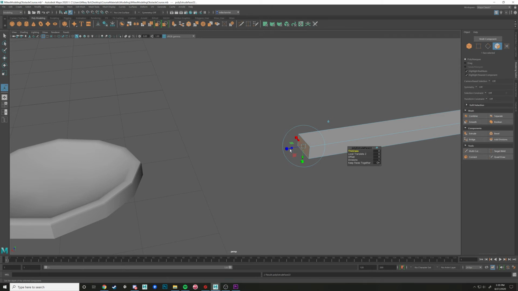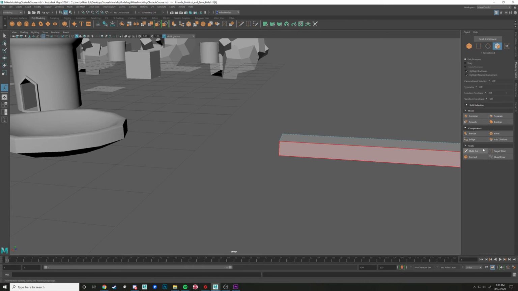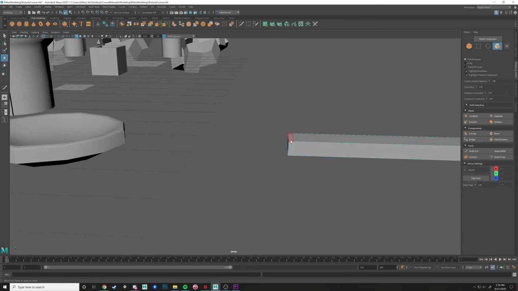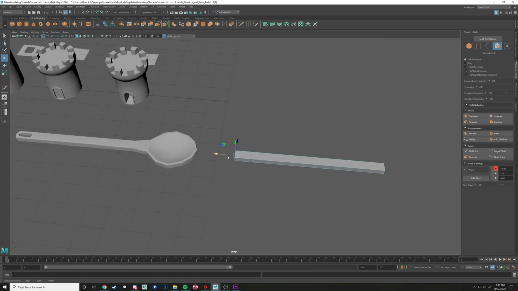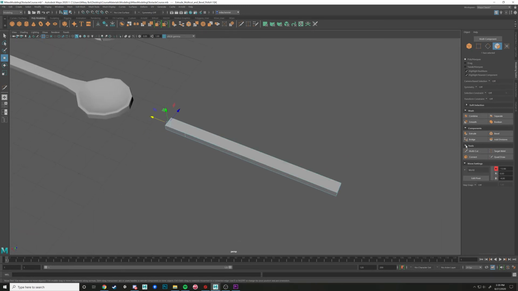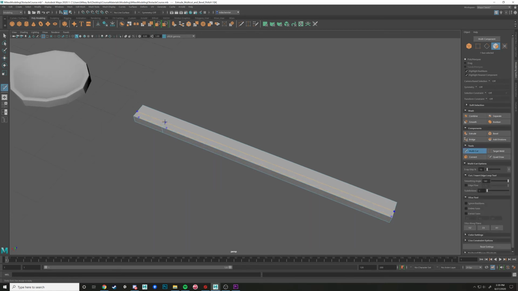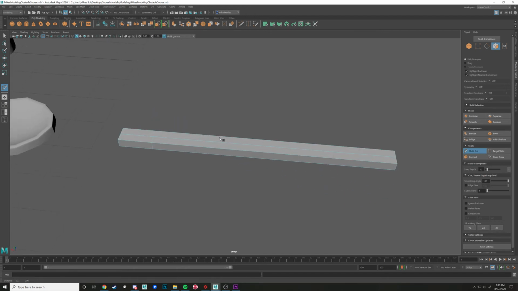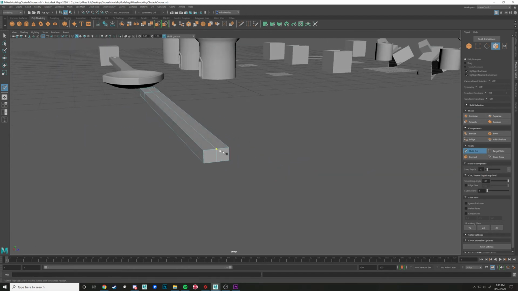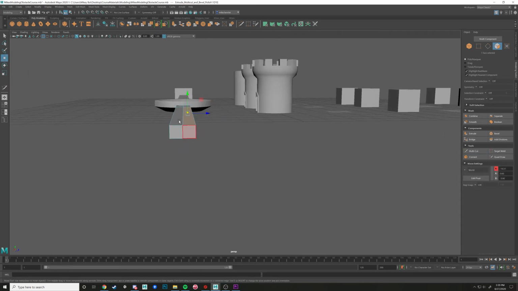So I'm going to do that with an extrusion. I could have just multi-cut and dragged out. Either way would work. So I could do that, or if I undo that, just multi-cut, then drag out. Simple. And then we're also going to multi-cut down the middle of this. And remember, if you hold Control when you're multi-cutting, you can insert an edge loop. And if you middle click, it's going to set that edge loop directly in the middle of that span. So now we know we have one line of symmetry down the middle.